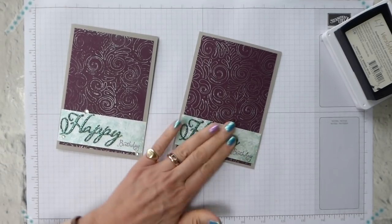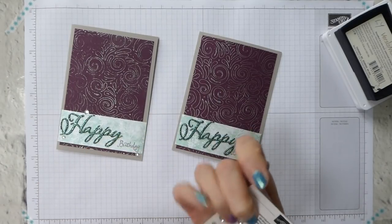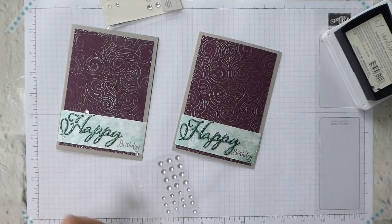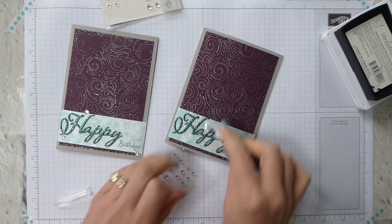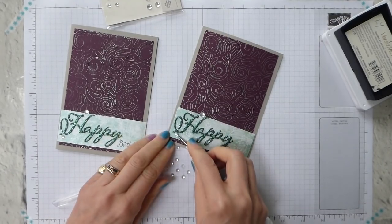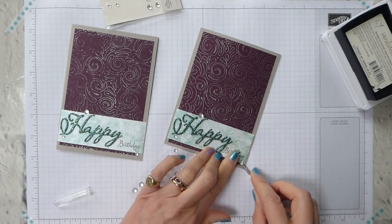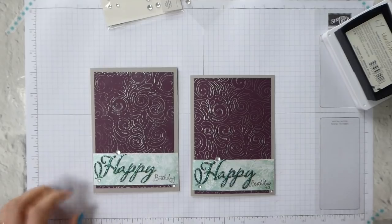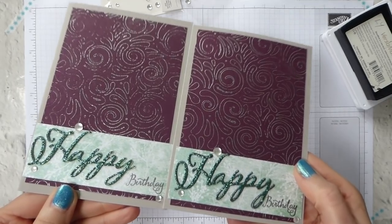And then the final piece is, I'm going to use some of the, what do we call these? Frosted and clear epoxy dots. So let me use my Take a Pick tool. And as ever, I'm going to do my 3, so 1 large and 2 small, just down in the bottom corner there. And that is our finished project. And I think you can see the difference between those 2 happies.